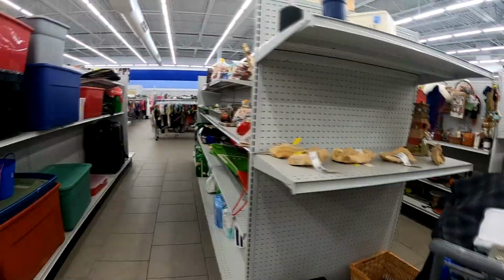So I snagged that. Then what I do is I go back to the first wall I always walk in on the day and do one more search to see if they brought anything new out, and see if I missed anything as I'm going down the wall for appliances, electronics, and things like that.